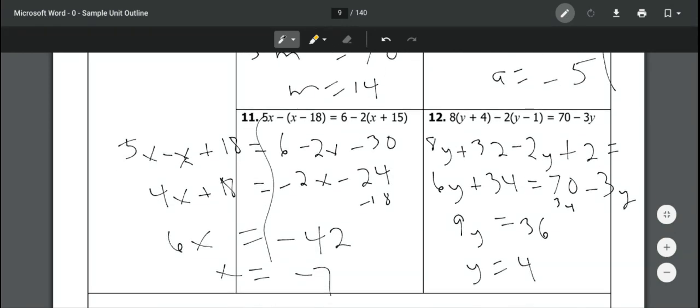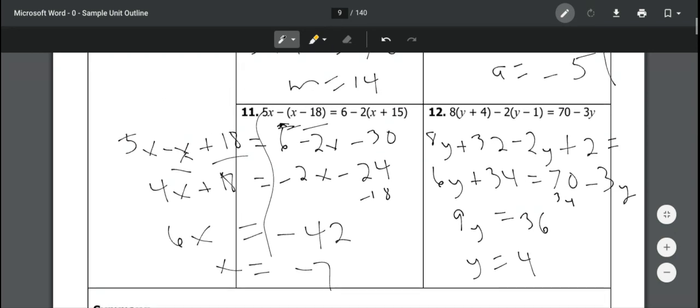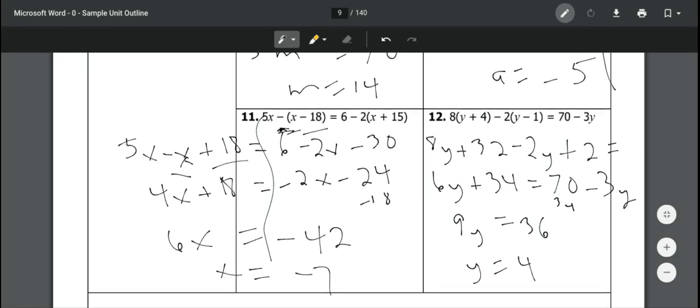Here, make sure that that negative sign makes you do negative x and then change that to a positive 18. Let's see. Otherwise, you really shouldn't have many problems with these. Again, practice lesson 2 homework. And don't use calculators so you get your facts in your head.